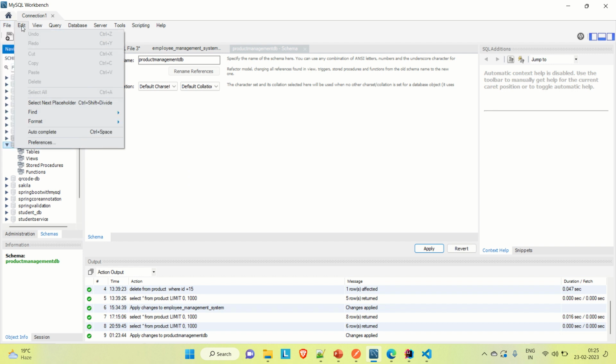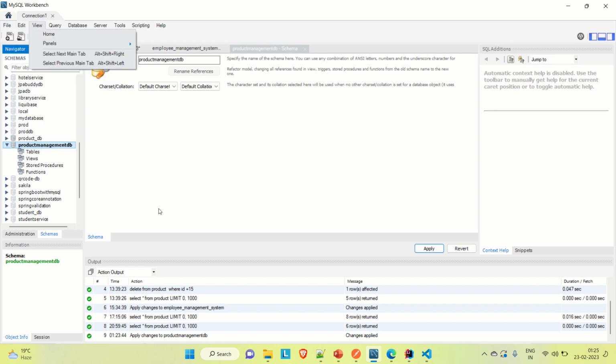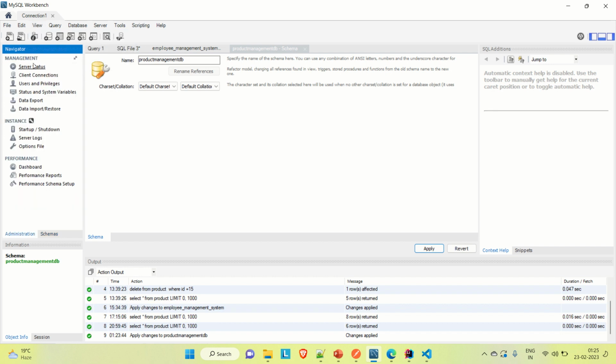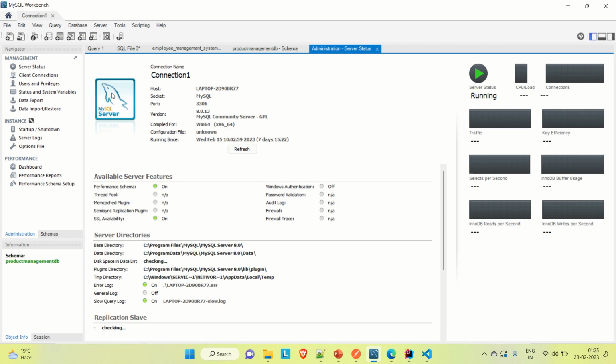So when I try to connect with the database, I could see those things. Now how I can show you server status. Here you can see, yeah. So our application, this MySQL Workbench is up on the port number 3306, not 3000. This application is up on the port number 3306 locally. Okay. So according to this, I will try to create our URL.